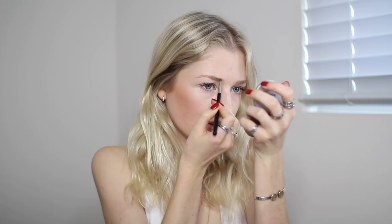Moving on to our eyebrows. I'm taking the IT Cosmetics Brow Power powder. I'm just using a simple eyebrow brush to pencil this in. I take a spoolie first just to brush out my eyebrows and brush in an upward motion to fill in those spaces. After I fill in my eyebrows, I take my chapstick because I don't have any brow gel right now to keep them in place — so chapstick is just what we have. One of my friends literally only wears chapstick on her eyebrows and that's it, so I stole that from her.